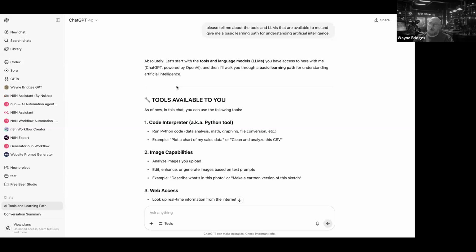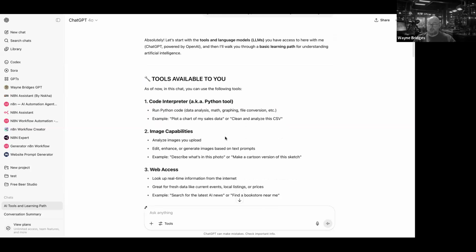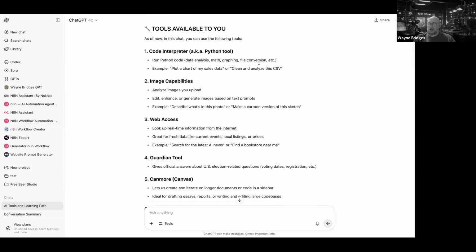And it's going to tell us about those tools and then walk us through a basic learning path for understanding AI, which is pretty much what we asked for. So the tools available, code interpreter, which means that I can actually interpret Python code within the chatbot here. So if I were to, for example, upload my sales data in a CSV or a spreadsheet, then it could take that data and plot a chart for me.